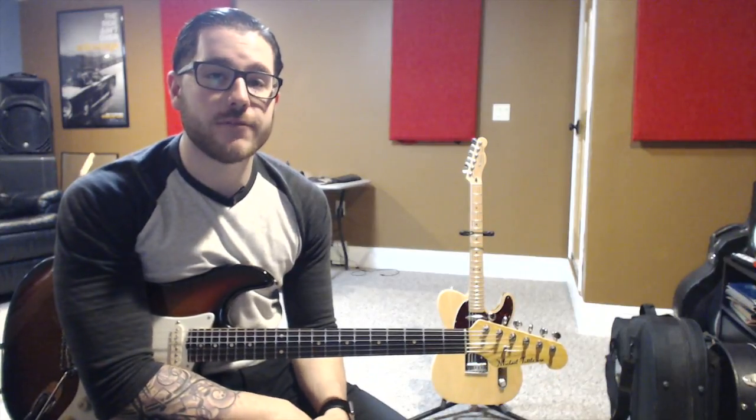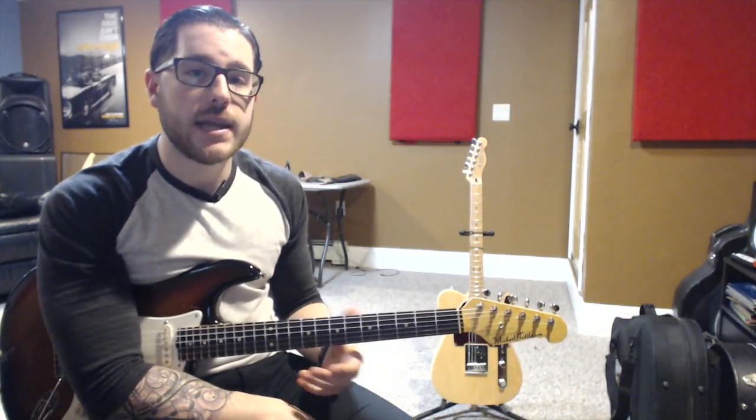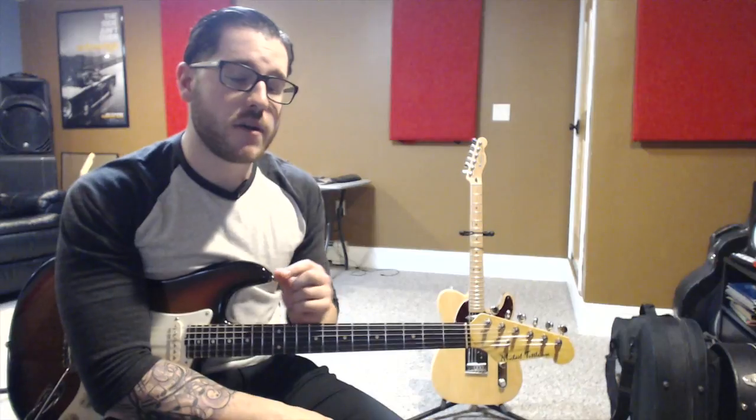So this trilling exercise is going to be very, very tiring at first. But after a while, you're going to start developing those muscles with which you can create the best control, accuracy, and tone when trilling. Now this is going to bleed into our hammer-ons and pull-offs, and it's going to help develop our fluidity when we're soloing. So this is very, very important.